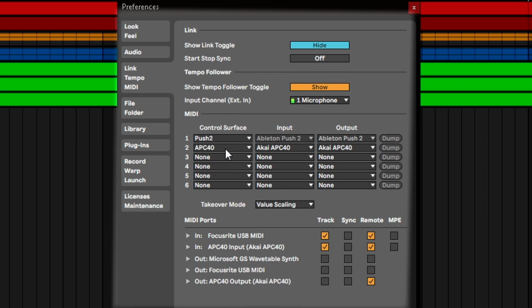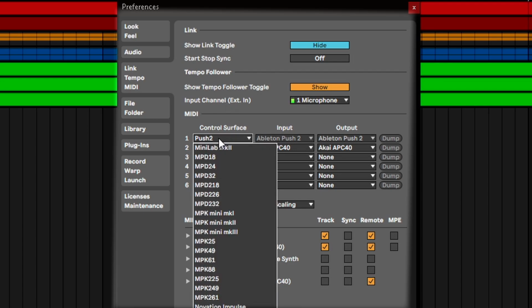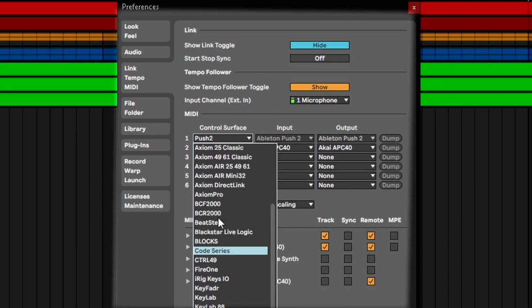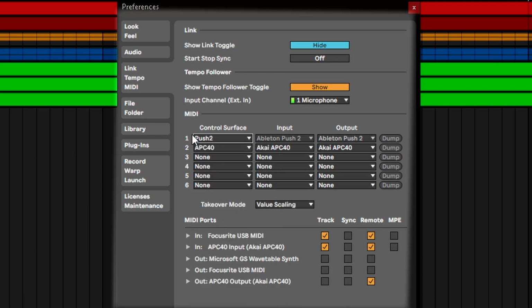So our first section here correlates to control surfaces. There are many different control surfaces that are supported by Ableton Live and allow you to essentially control the entire software. Currently, I have a Push 2 and an APC40 hooked up that we'll be using throughout these video courses. Here you would set the input and the output. The input allows the MIDI controllers to send messages, and the output allows MIDI controllers to receive messages. So if there are lights or indicators or even sometimes motorized faders, you will need to have the output selected to get these tools to work properly.